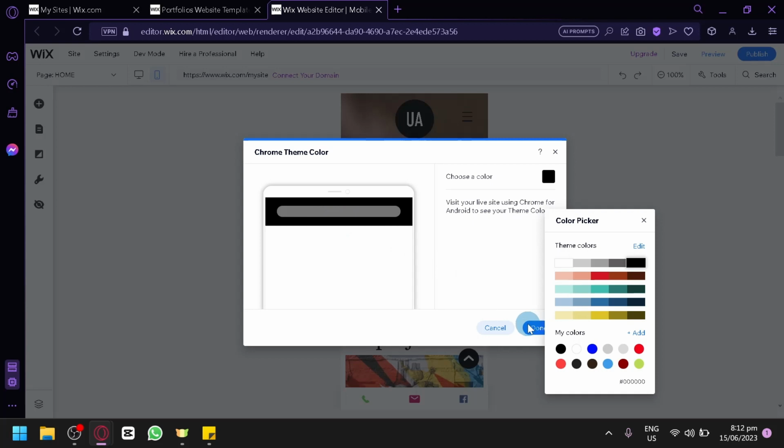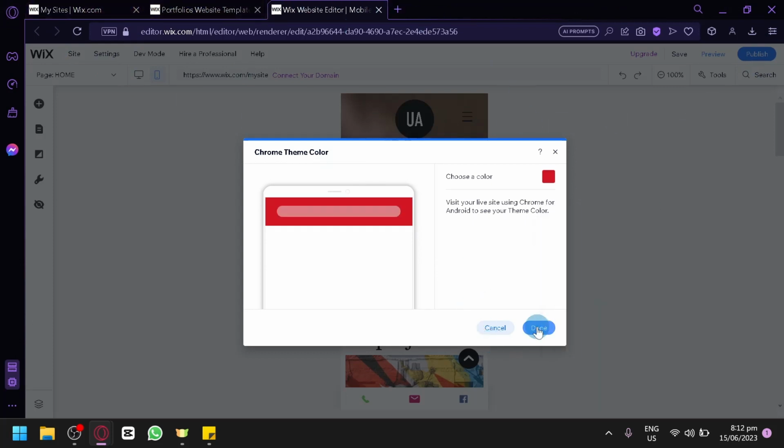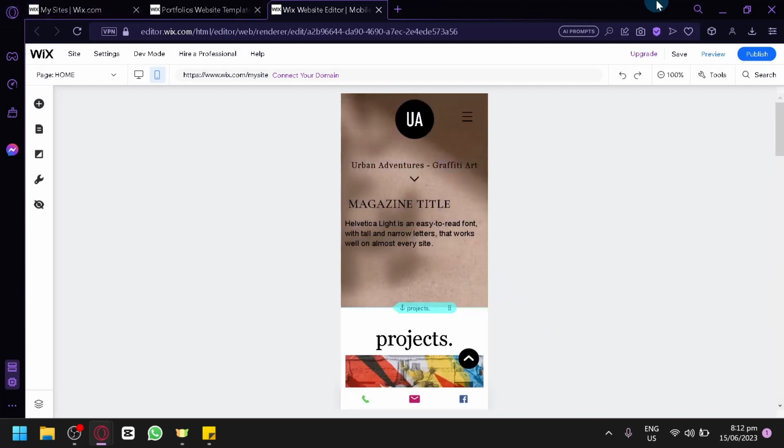Like, for example, you're using Google Chrome or you're using Opera Wix like me. And when you select an option over here, for example, red, it's going to turn your browser to red over here. And click on done, just like that. But the example that I gave was for a desktop, but for a mobile, you know how mobile browsers work. For example, Google Chrome is going to change that as well.